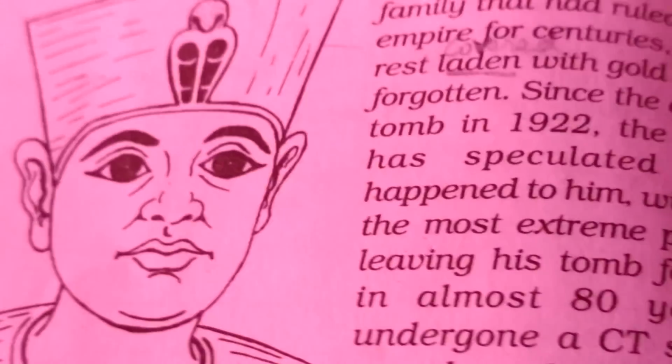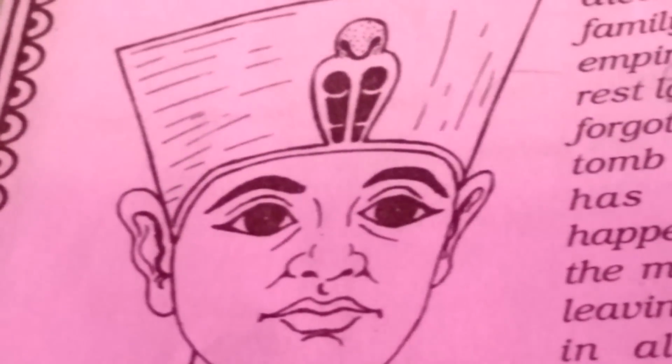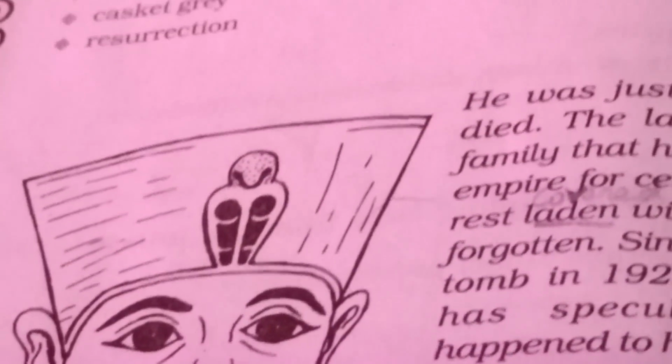Among the first, he found a red shroud decorated with a lot of things. As he moved on to Tut's coffin, he couldn't remove Tut from the coffin. It is because the coffin was tightly attached with cement. So he decided to heat that coffin to 149 degrees Fahrenheit in the blazing sunshine. Even then it couldn't be moved. So he thought that something had to be done, otherwise the thieves would steal away all the gold in which Tut was buried.